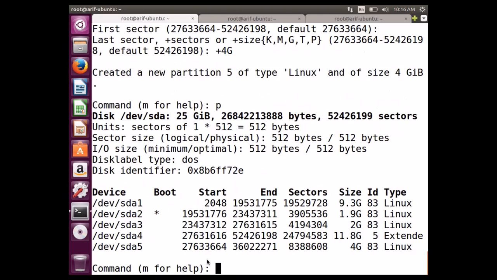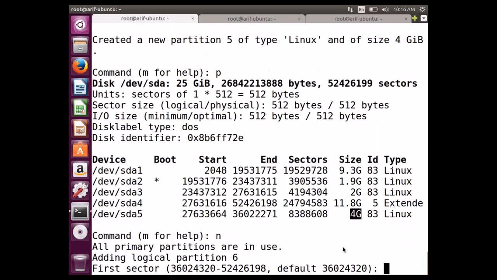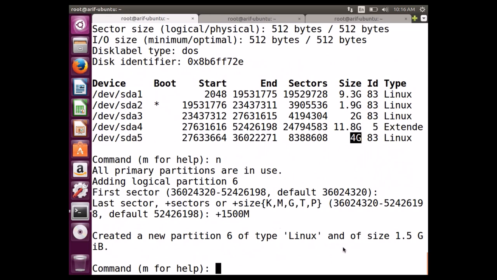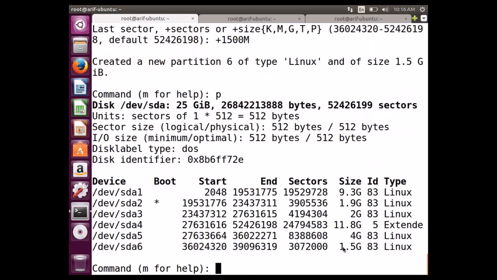Let me print P. So we have a partition of size 4GB. Let me create another partition. The first sector as it is, and let me give a size of 1500 MB. Let me print the partition. So now I have another partition of 1.5 G.